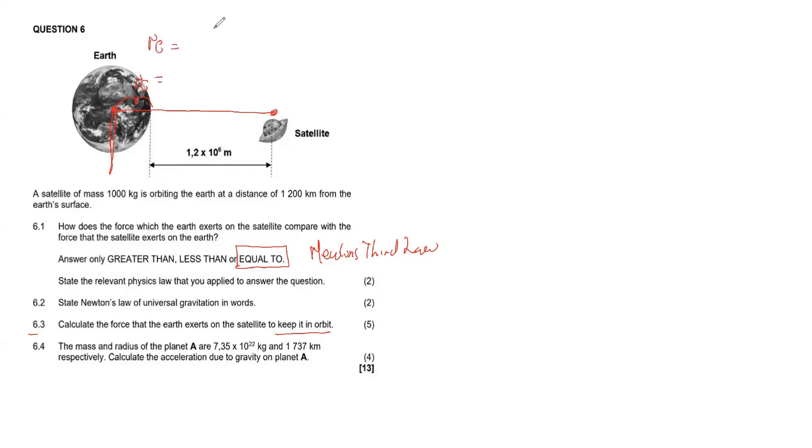The radius of the Earth is always 6.38 times 10 to the exponent of 6 meters. So that means which formula are we going to apply here? We are going to apply the formula F equals G M1 M2, but then we're going to make an edit to our R here. This is going to be R, which is the distance in between here, plus the radius of the Earth, right? So you get that. So it's R plus RE and then square.